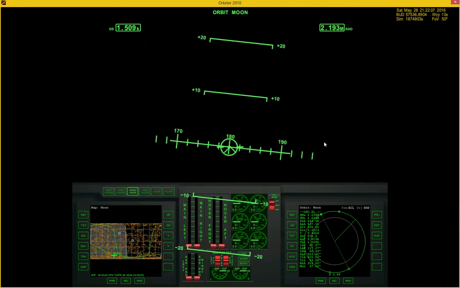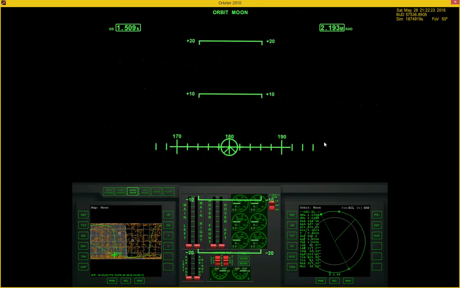So I can go 10 times on this autopilot. And I can retrograde. Oh, this is terrible. I don't even know whether I'm going to be in the right place. I don't... yeah.